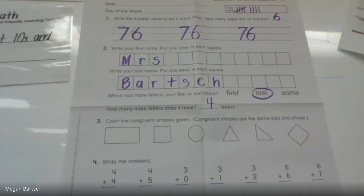DeAndre, look. How many extras? Same, same, same, same, same, same. How many extras does your first name have? How many extra letters do you see back here? Right here. How many letters? One. So you got to write a one, babe. You got it, sweetheart. And you got it.